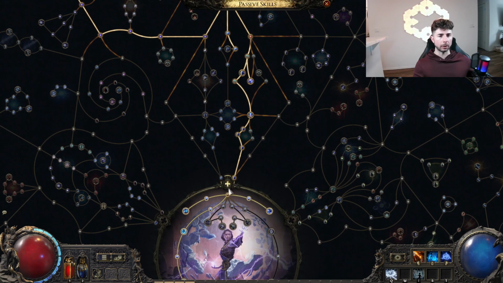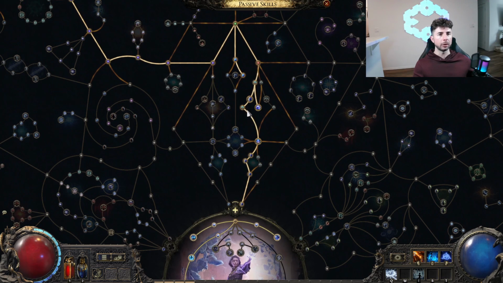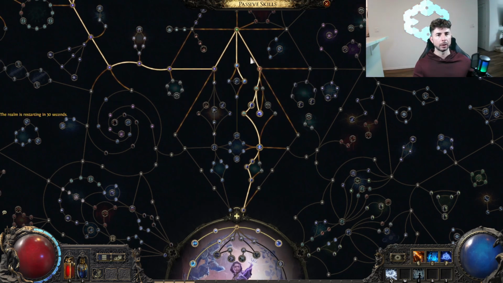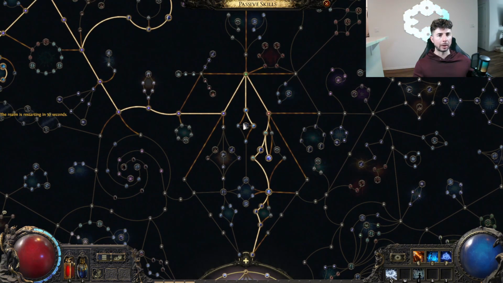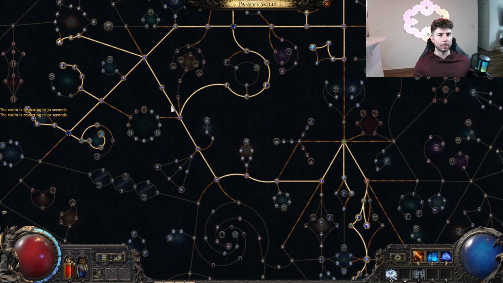Now then, with that, we'll go ahead and make our way up to the first couple of nodes we'll grab here, which will be just our energy shield on the left-hand side, going up to pure energy. We'll then continue our way up and grab Mana Blessing along with dampening shield. And then we'll also make sure we grab these couple of nodes here so that we can get some additional crit spell damage bonus before we make our way over to the left-hand side here, going up before we grab our heavy buffer along with these additional energy shield nodes.